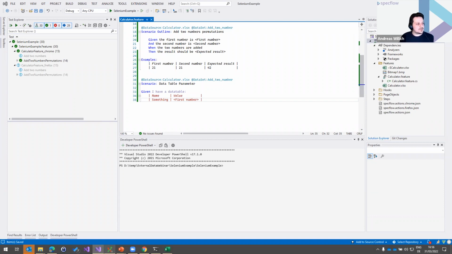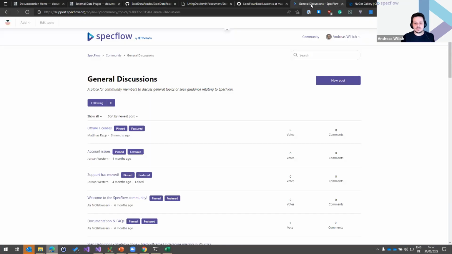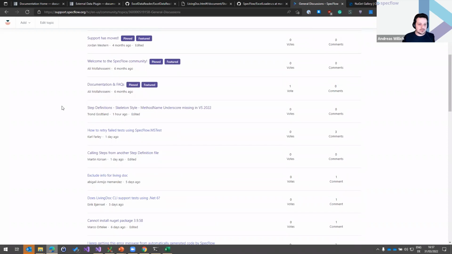He has issues with upgrading from 3.0 to 3.9. I'm always happy to help people with upgrading if there are problems. We always try to make the upgrades as easy as possible, so it should only be an update of the NuGet packages. If you have problems, please reach out to us, best in the community forum, and I will try to help you get unstuck.